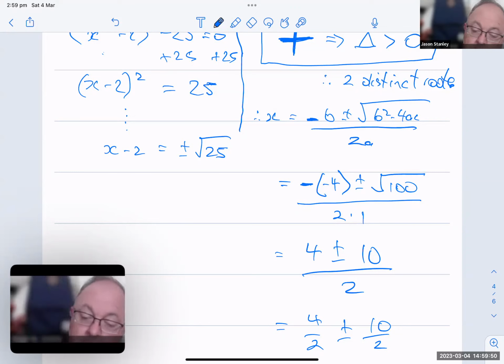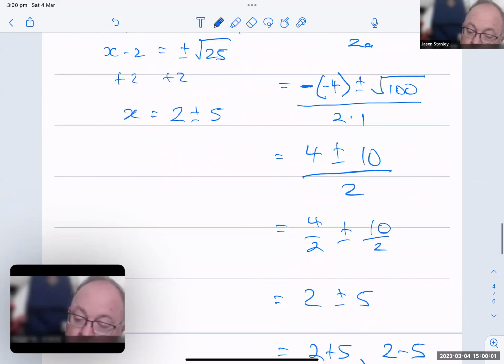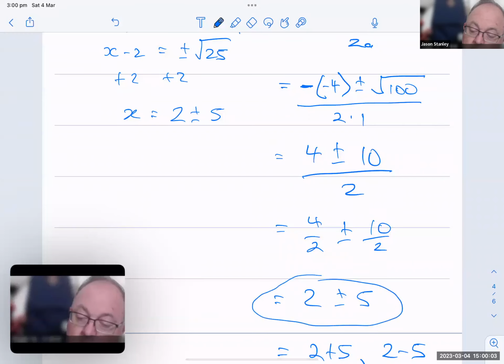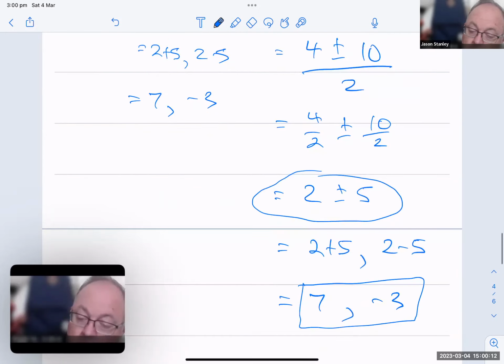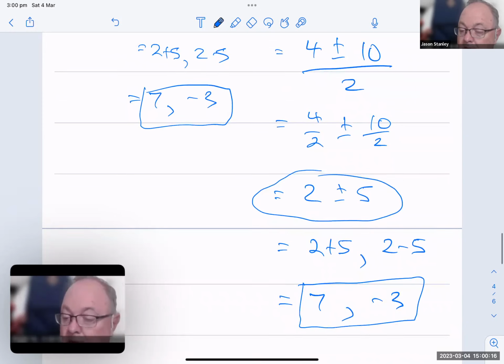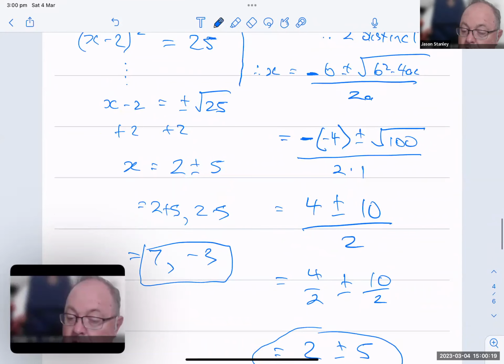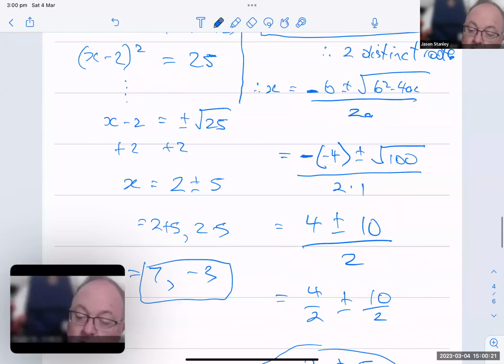All right. So what we can do then is we can do the undo of this. So x equals 2 plus or minus square root 25, 5. And we're here, aren't we? We're here at this point. See, we caught up to that line. So it's 2 plus 5, 2 minus 5, 7 minus 3. And we didn't have to split the fraction the way that we did with the quadratic formula. That already came out. Okay, so there are a parallel way of doing it.